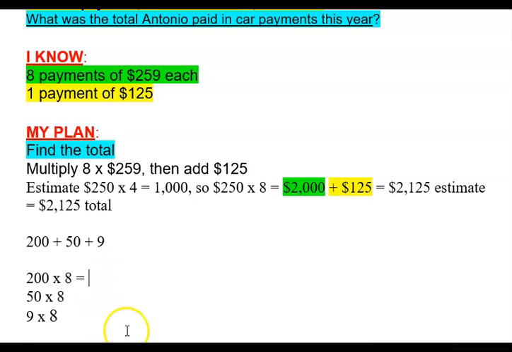All right, so this one's pretty easy. We know that 2 times 8 is 16, and there are 2 trailing zeros. All right? We know that 5 times 8 is 40, and there's 1 trailing zero. And then we know that 9 times 8 is 72. So all we're going to need to do now is add these up. Let me put some space-saving zeros in here, and then I can just add them all up on top of each other like we have them already listed here. Okay? So let's add them up.